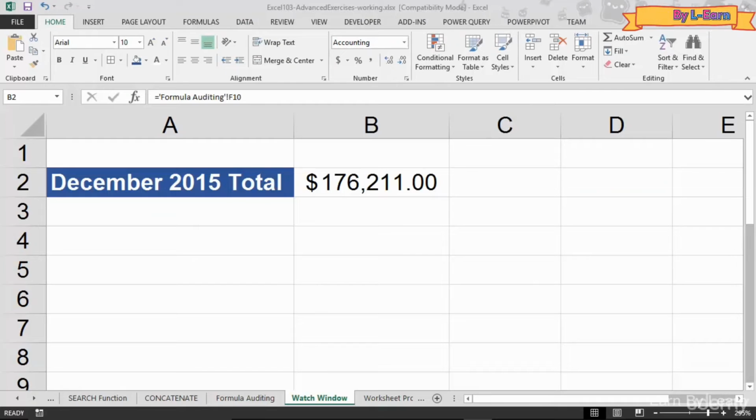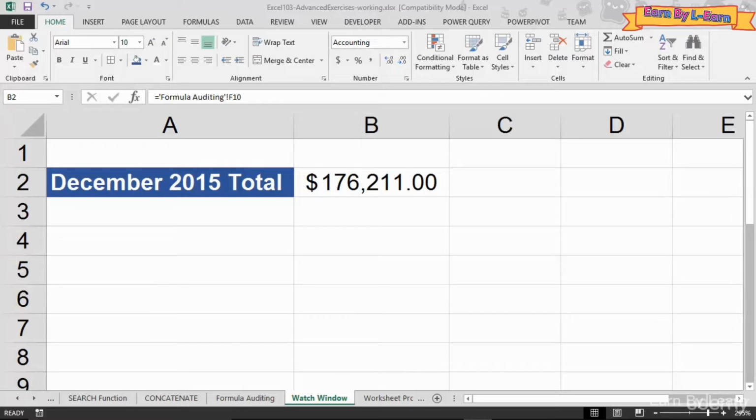Along the lines of auditing a worksheet, you're going to run into scenarios where you've got calculations that span across multiple worksheets. And if I want to be able to audit something that moves across multiple worksheets, I need a way to keep an eye on one worksheet, and perhaps a value on one worksheet, while I work on other worksheets. Now, in the past, if I were to do something like this, take a look.